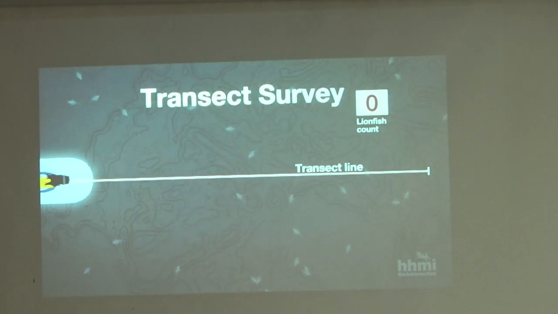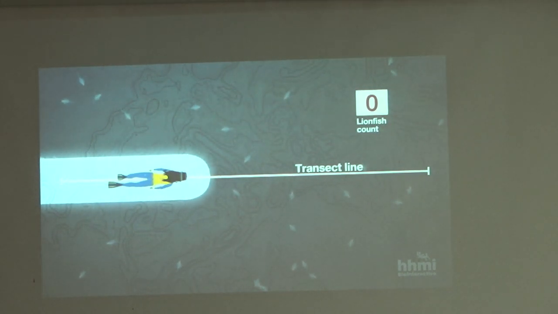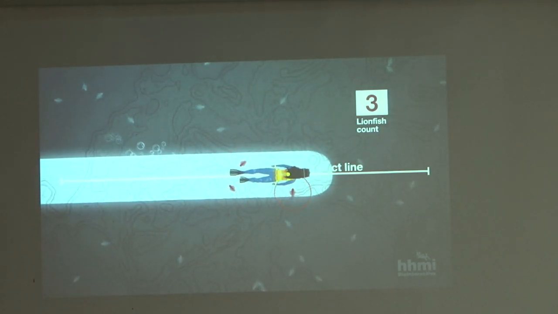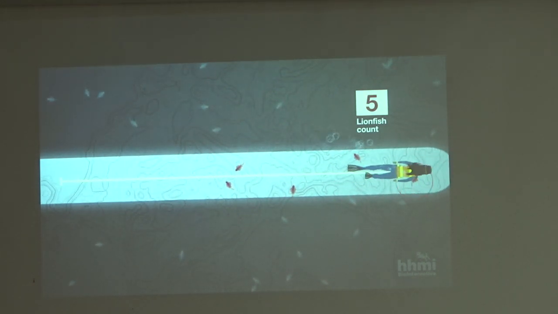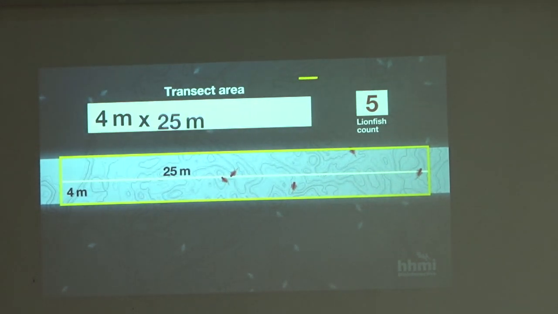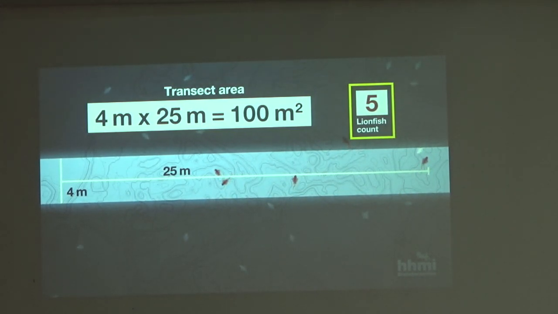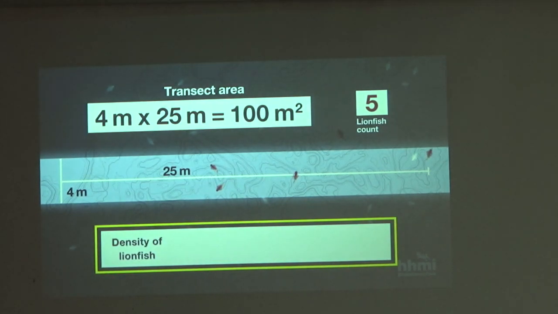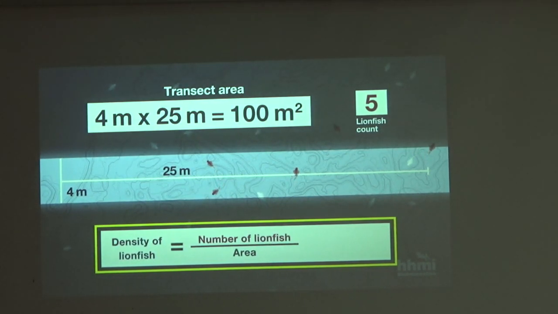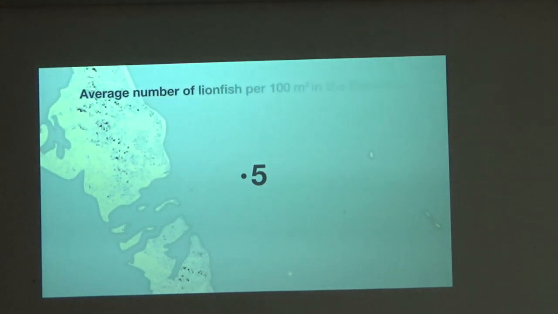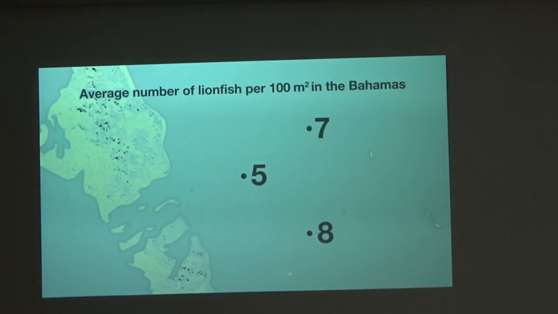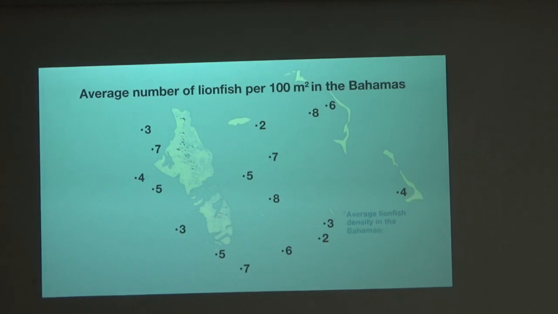This involves a scientist or a volunteer or a citizen scientist using scuba diving to go underwater and count fish along a certain area of the reef tract. We call this kind of survey a transect and what we do in the survey is we would count all of the lionfish that we see within a certain area along essentially a giant measuring tape that's stretched underwater. And by understanding the area that we've searched and the number of lionfish that we've seen in that area, we can calculate the density of lionfish. By doing that same survey over a large number of different sites, we can begin to build a picture of what the average density is of lionfish in a certain amount of habitat and then scale up that estimate to a broader regional level to understand what the population size might be.